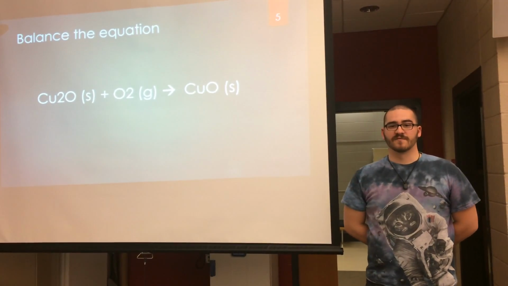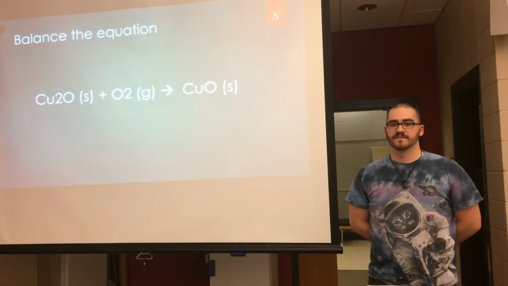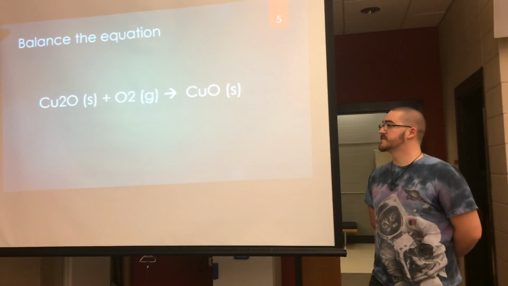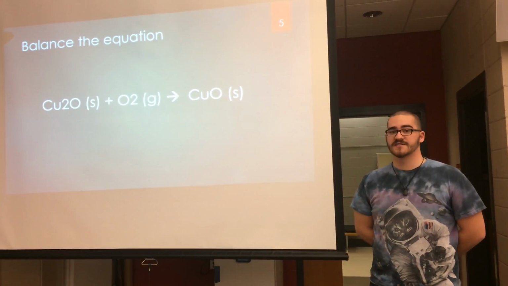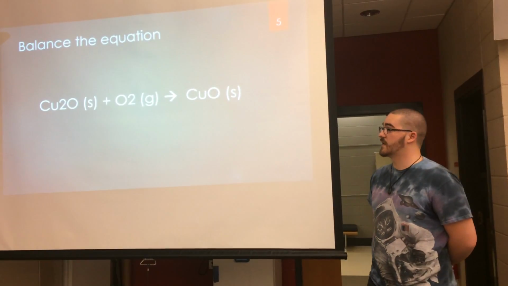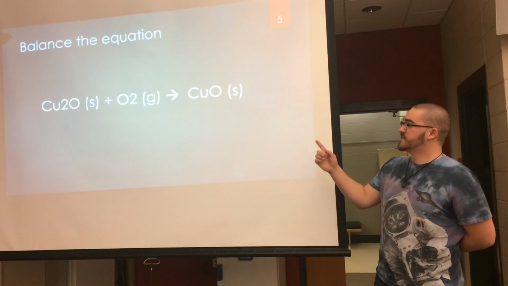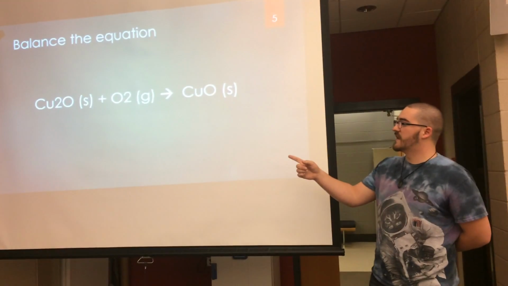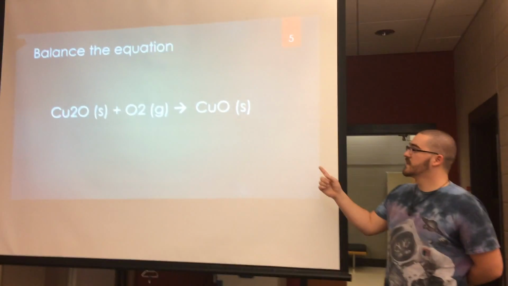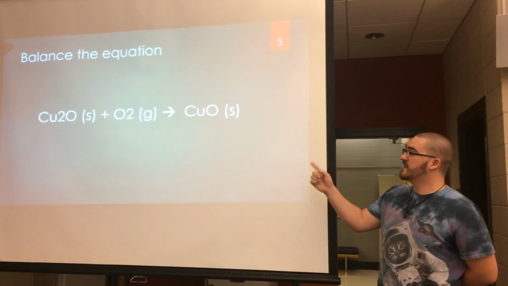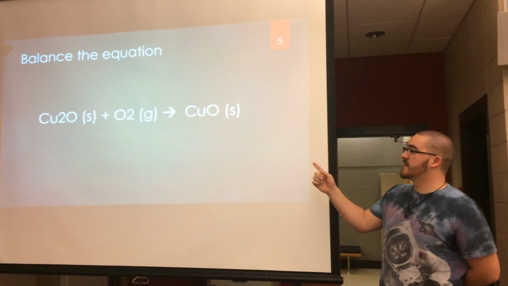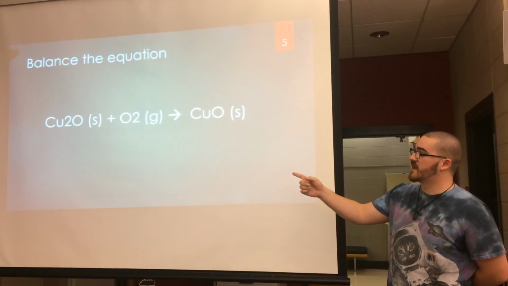But before we can actually solve the problem, we need to balance the chemical equation. The goal of balancing a chemical equation is to have the same number of atoms on each side of the equation, or the arrow. To start, you would initially want to balance the copper because there are 2 on the left and only 1 on the right. But by doing this, you would have an even number of oxygens on the right side, and as you can see, on the left side there's an odd number.